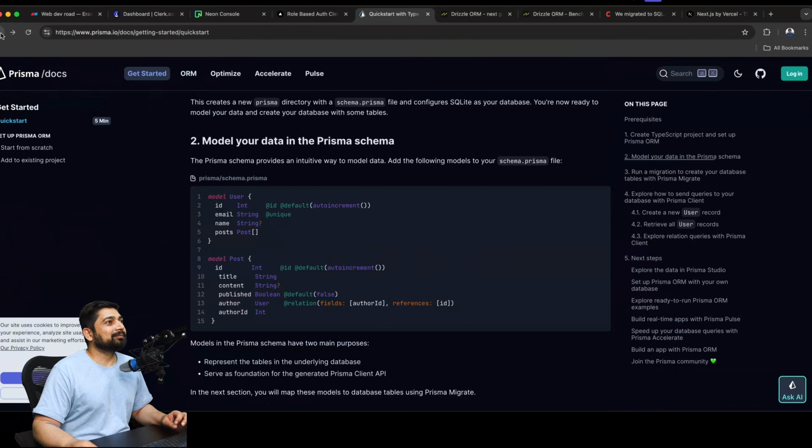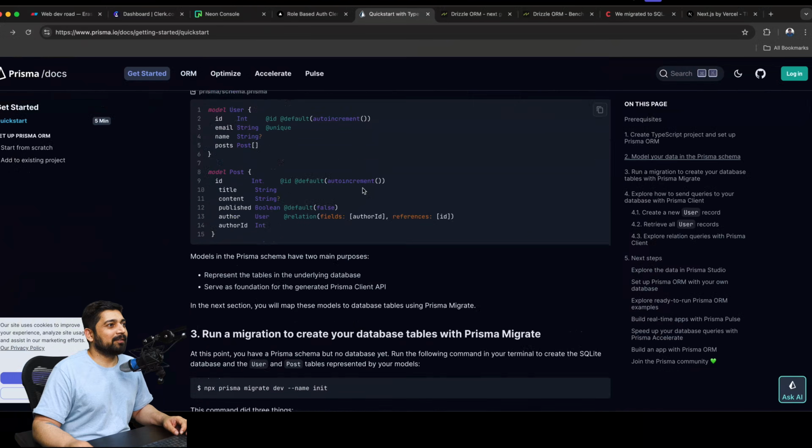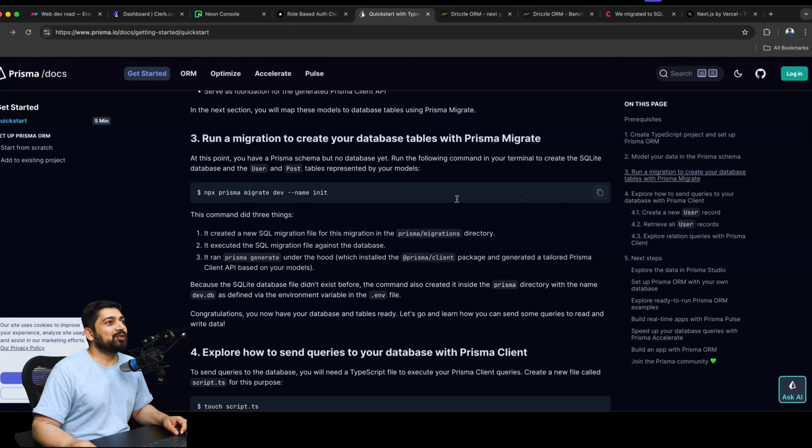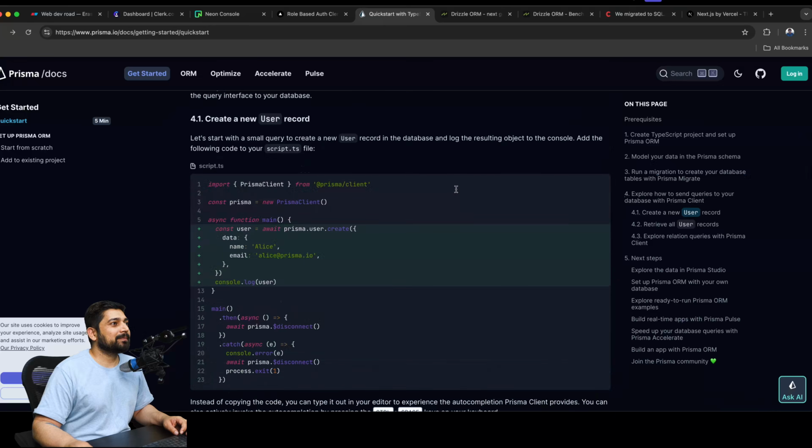Now go back. Okay, this part we have all done. You can refer to this. It's almost like that. We have just modified a little bit. After that, we have to migrate this database. We haven't pushed it yet.